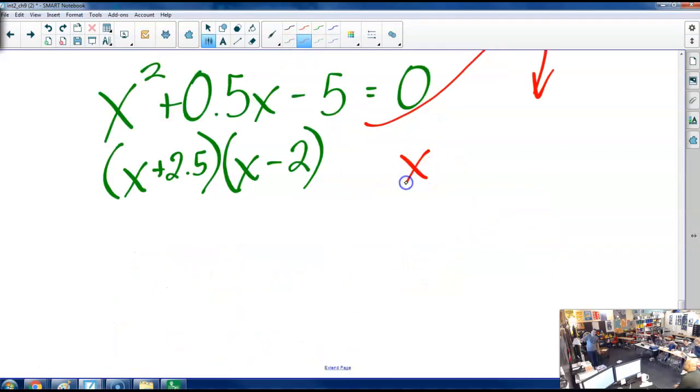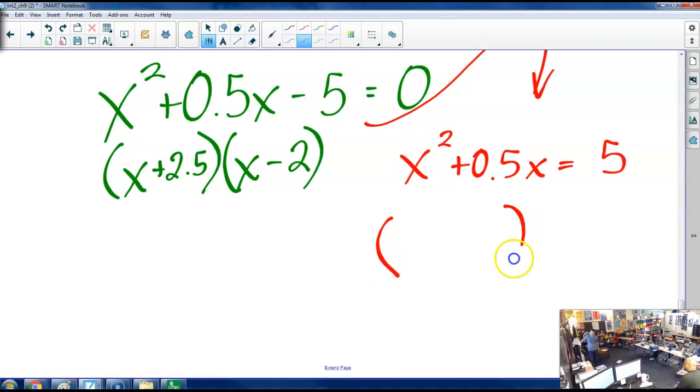So if we did x squared plus 0.5x equals positive 5, right? That was our first step for completing the square. We take a moment and think about the hypothetical. But how do we then start completing the square? x squared plus 1/4 x plus 1/4. Yeah, half of your b, right? 1/4 is half of our b. And equals 5.